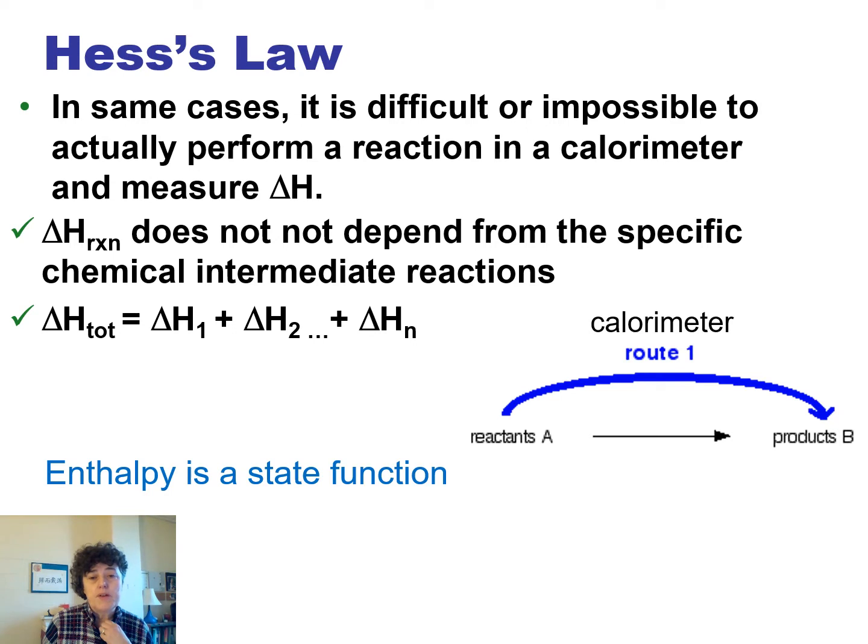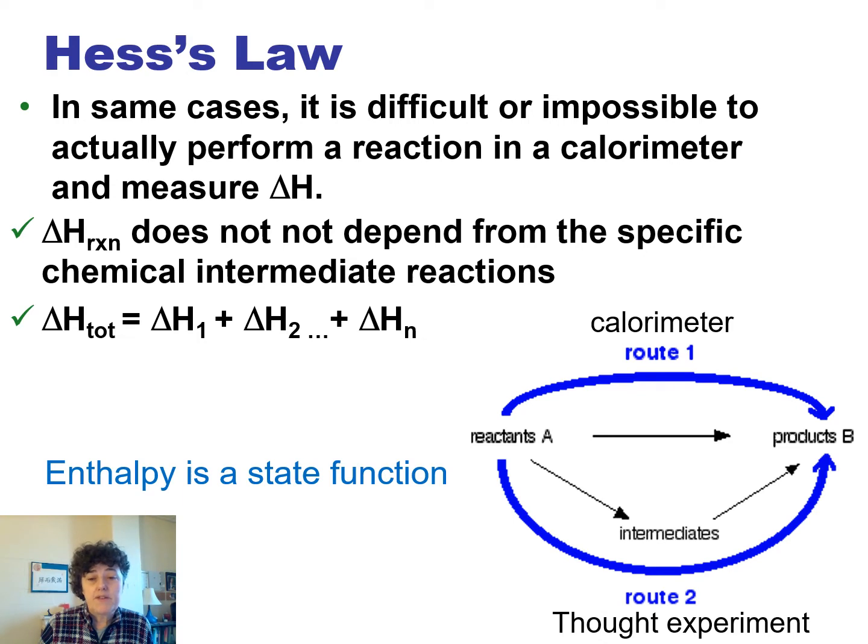So for example, the main reaction that we are interested in is a reaction that converts A into B. And in an ideal world, we would like to be able to perform that in a calorimeter. But if that's not possible, we can put together a fictional path that could be made of 2 or 3 or 4 or as many steps as we need. And that's a sort of thought experiment, something we are not actually going to do. We are just going to do the theory, the reasoning, and the calculation about it. As long as the initial and the final points, so A and B, are the same, the result of the calculation is going to be the same.